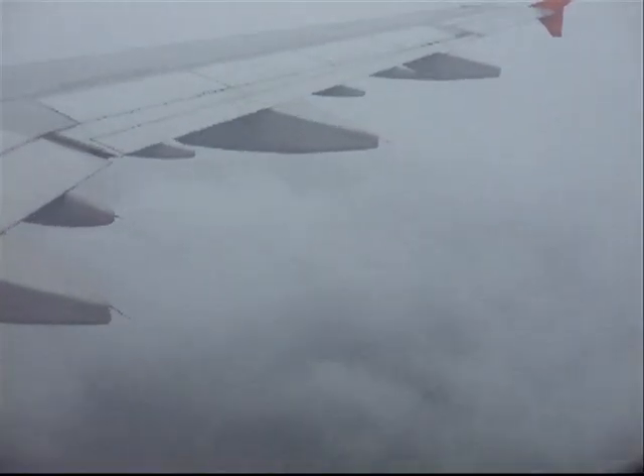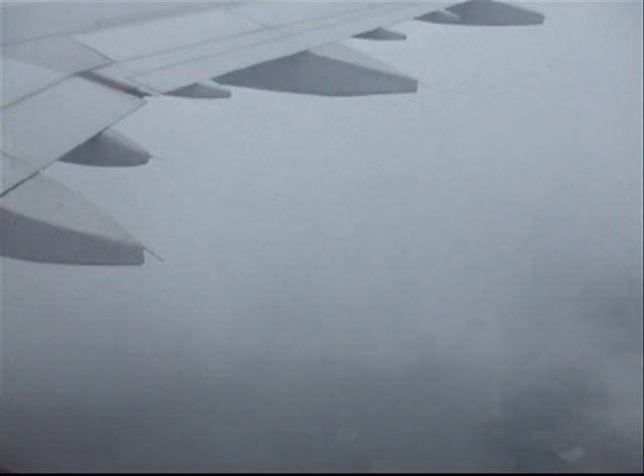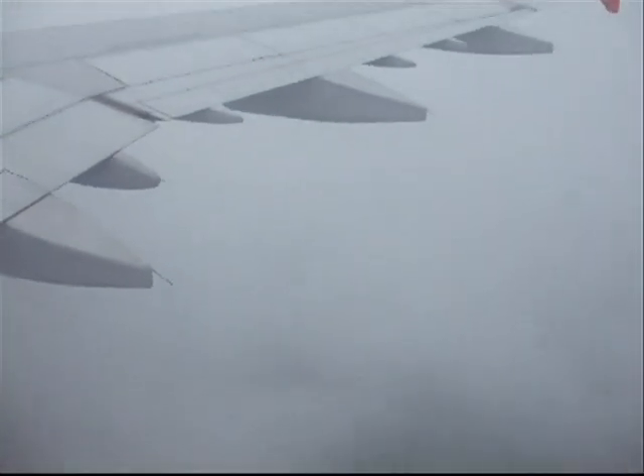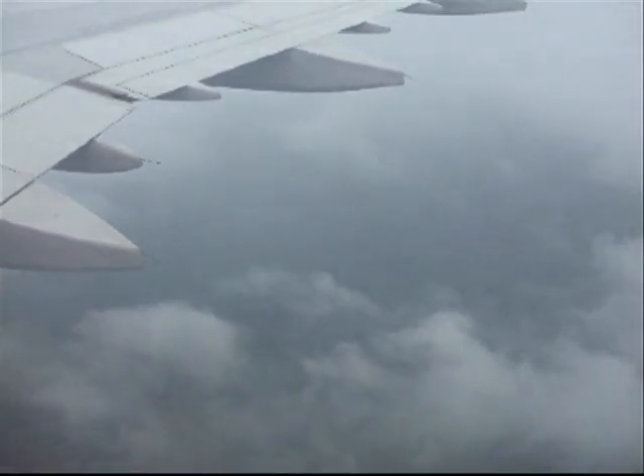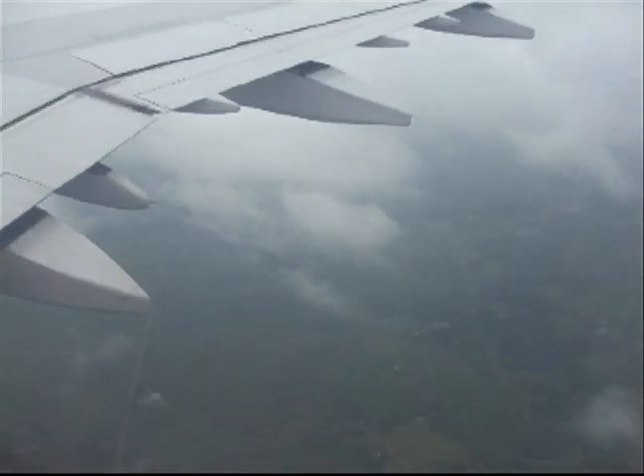We're going to get to config 2, any of the flaps. We're at the wing line. Only on one? No, it's like on the front. We're going down to 3,000 feet. We're coming through 3,900 feet. We're just about to select the flaps. We're going through to config 2 now.